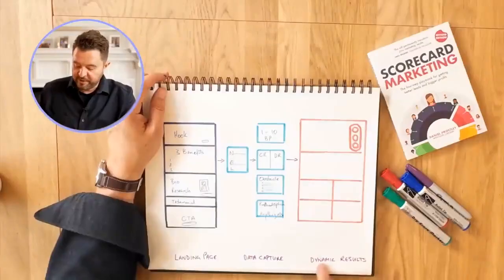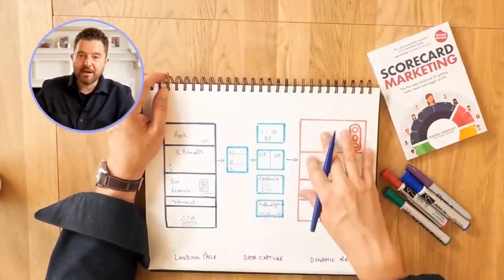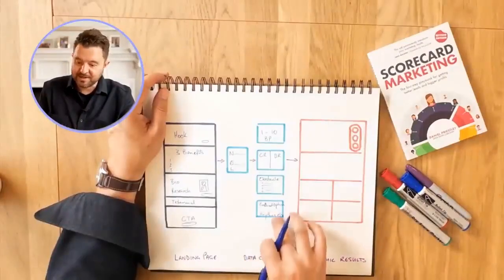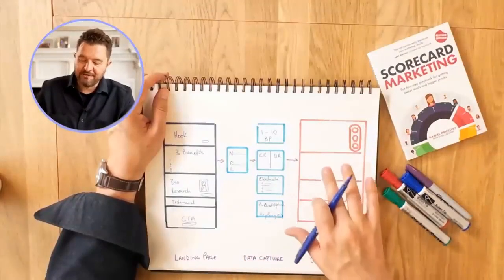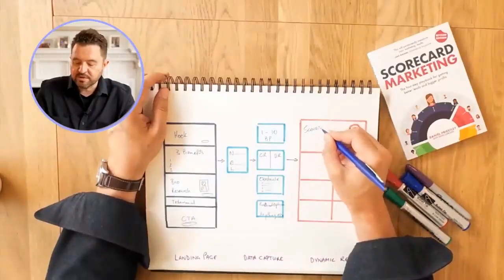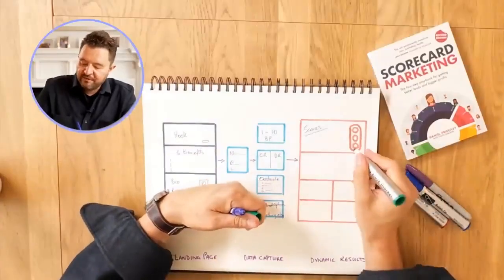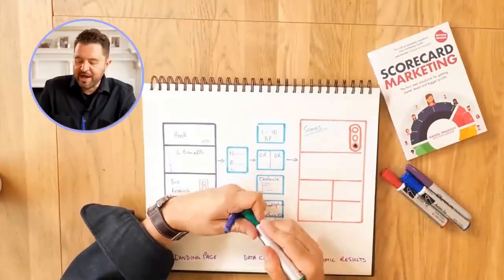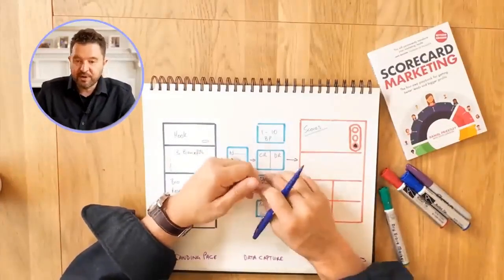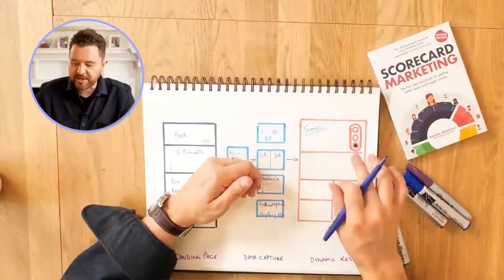Okay, so now we are at the dynamic results section. This is where they've answered all of these questions and they're going to get an immediate result. As soon as they answer that last question, this page loads, and the first thing they're going to see is how they scored. So they're going to get their scores. There's a few different ways that you can present the scores. You can have a traffic light system, so you can have green light, amber light, red light. You can tell people your green light for readiness, your amber light for readiness, your red light for readiness.